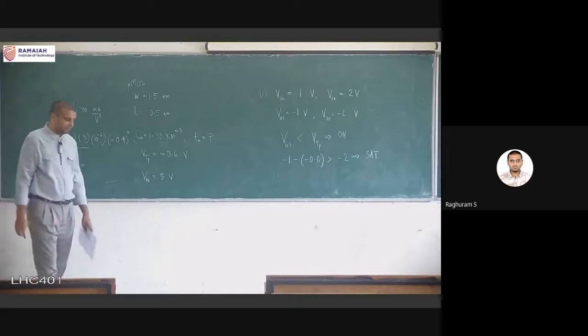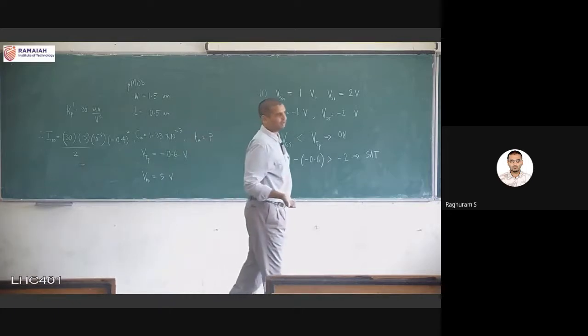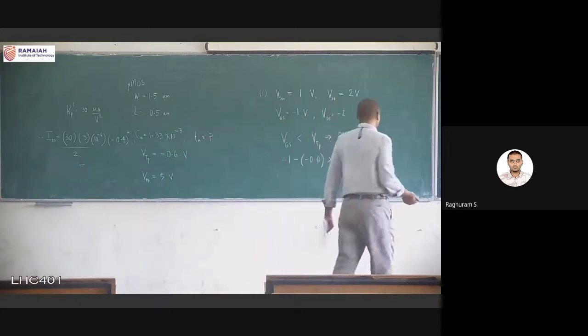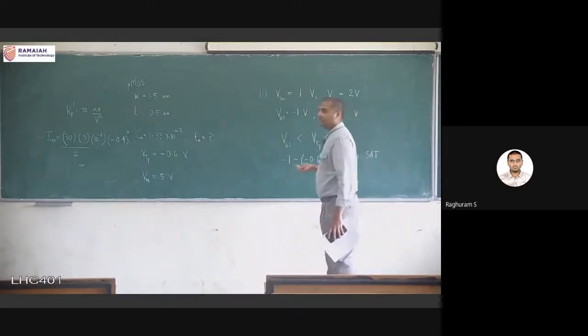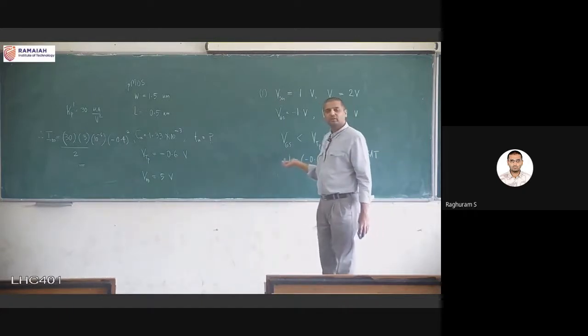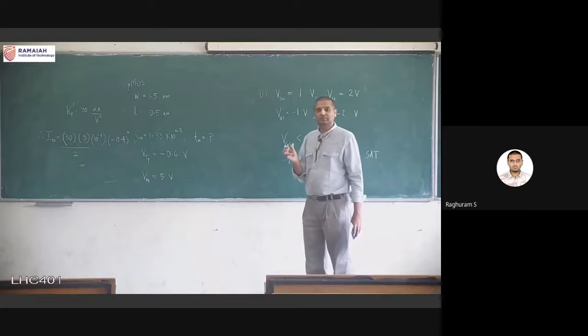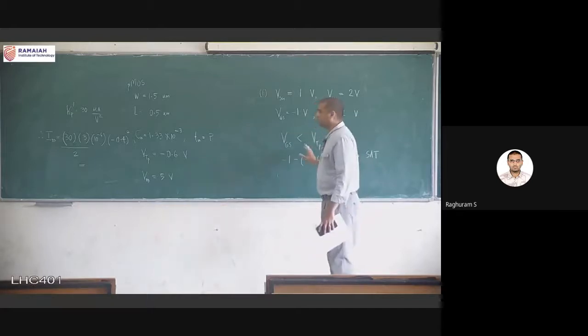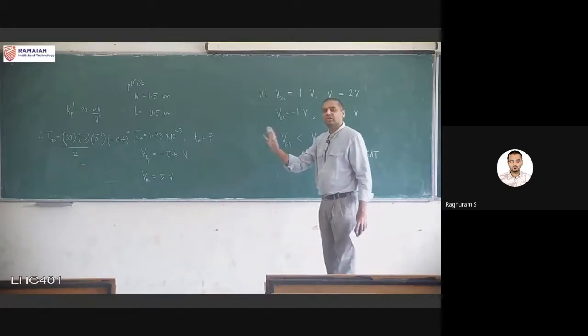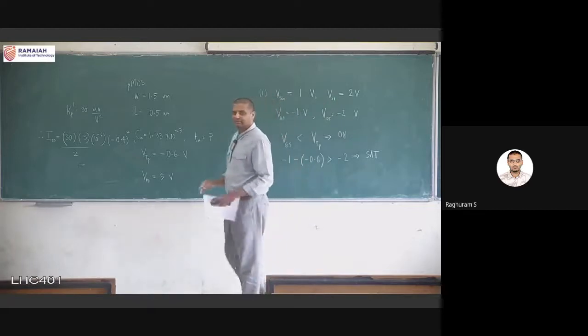So a few things to remember. First, obviously, all the current equations are reversed compared to the NMOS transistor. And second important thing is, once you determine the region of operation, the current equation stays the same, linear or saturation. If you change both, that will be a mistake. So make sure that you are calculating this properly, then use the saturation or linear current equation. They are the same for NMOS and PMOS. And everything else is the same as before.